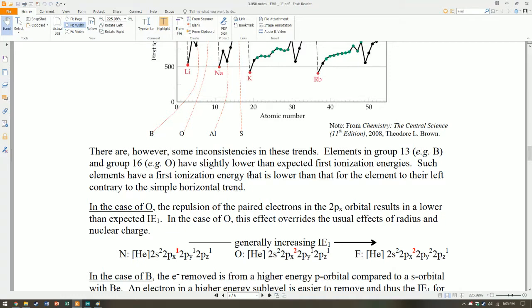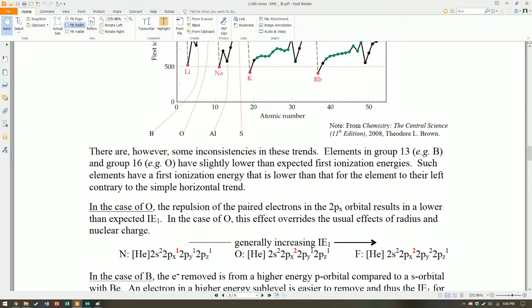And the reason for these dips is that at group 13, the p orbital has just one electron there. What's important to note is that electron configurations with full sublevels and half-full sublevels have a degree of stability associated with them. So if we remove that one electron in the case of group 13, it's going to have full orbitals, and that's quite stable. As a general rule in nature, things tend toward stability, and it rewards you by not requiring as much energy.